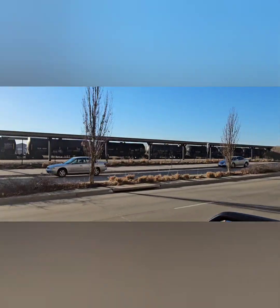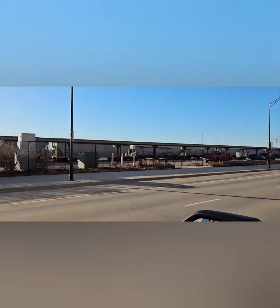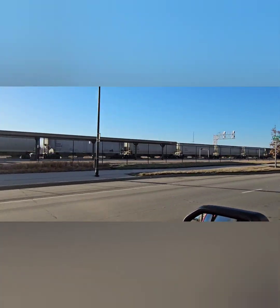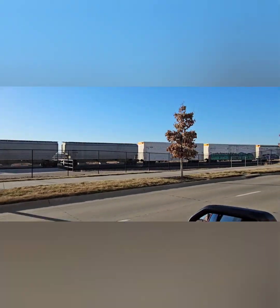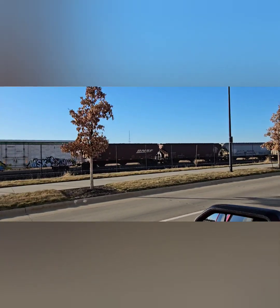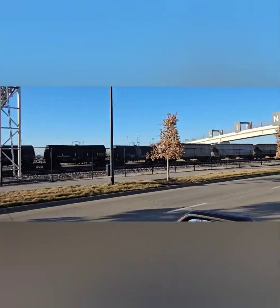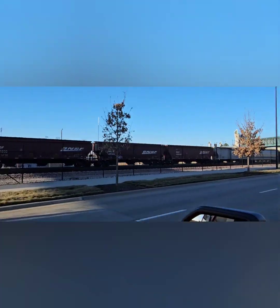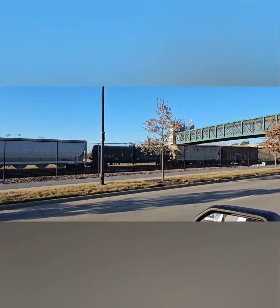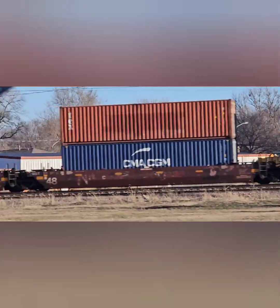Rolling past the Amtrak station here in Lincoln. And a westbound manifest coming into Hobson Yard right now. Being led by two, I think they were Gevos. Couldn't really tell, they were in the sun. On the Creston Sub, heading into Hobson. And here's the end of it. Railfanning Adventures on my way home from Lincoln. And there goes 756 westbound with the Fremont stack train.